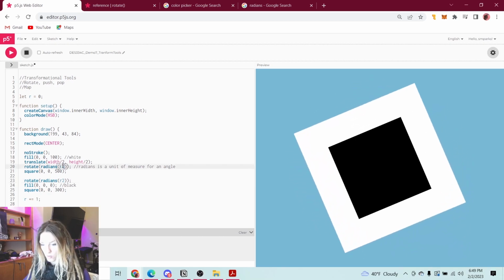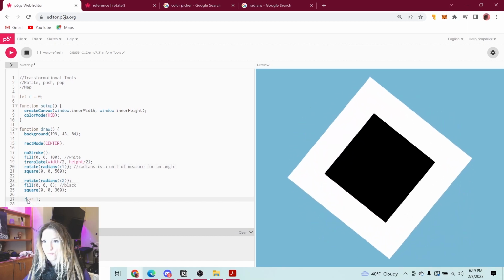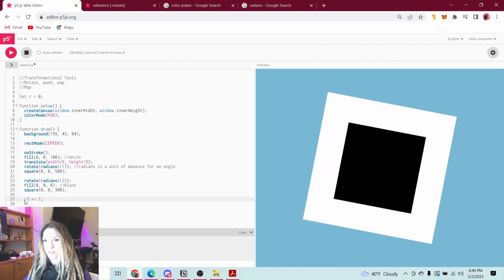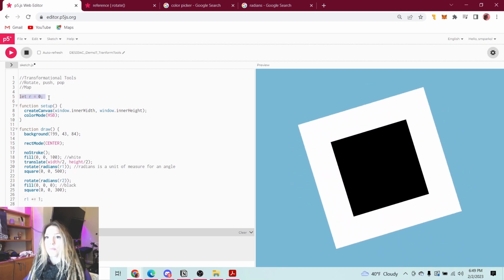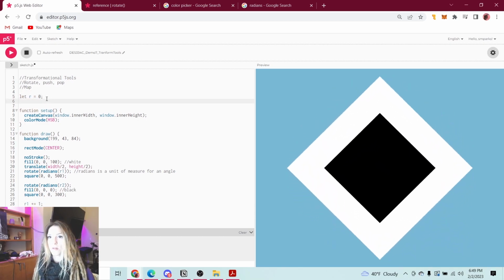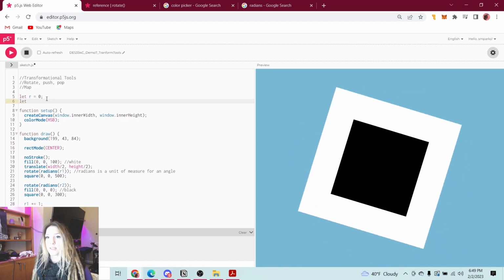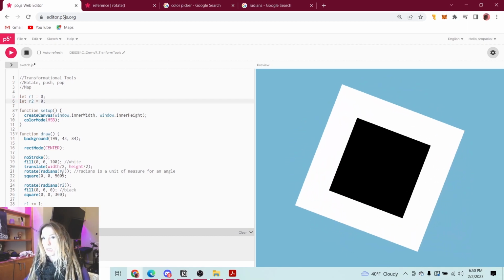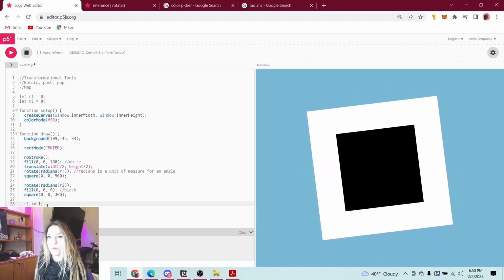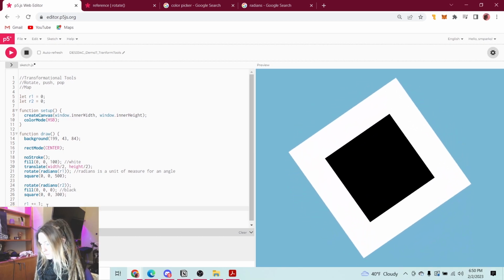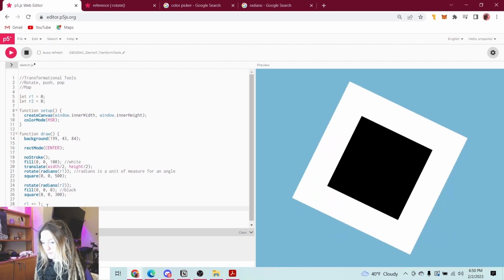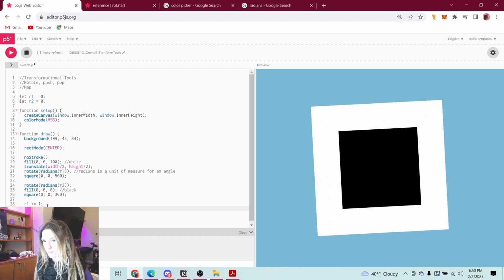So one will be rotate r1 and rotate r2. Change that one to r1. Come up to our global variable list and say let r1 equal 0, but r2 will move slower, 0.1.